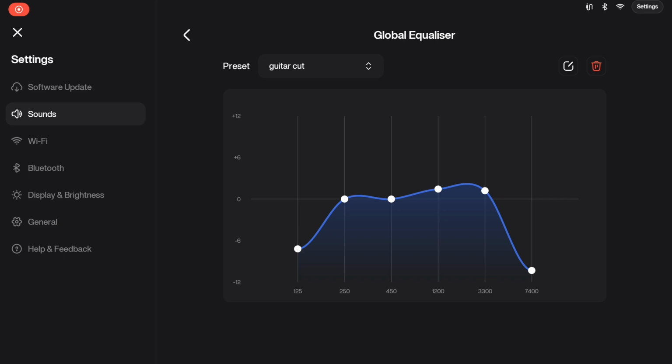So you could use the global EQ, like I have on the screen here, to cut the highs. You see I've got 74 pulled down because we don't have a 6,000 or an 8,000 band. So the best one we have is 74. So I can roll that off. I can pick the 125 and roll that off, and that's great.